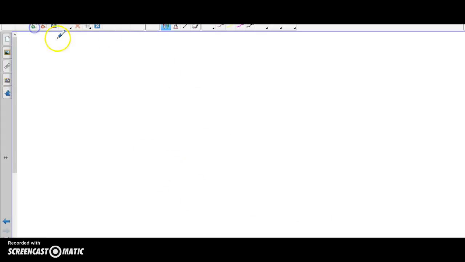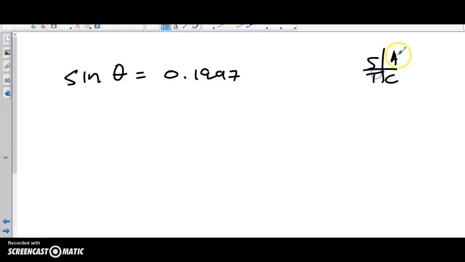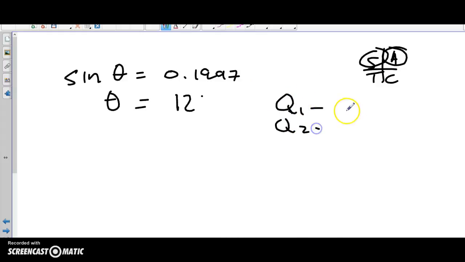Now, I'm almost out of time here, but let me just whip through the last couple. The last 2 on that sheet were what? Sine theta is equal to 0.1997. So now you have a number that doesn't look like a root 3 over 2 and that sort of thing. When you have a question like this, you just use your calculator. First of all, what quadrant are you in? It's positive, so we're in quadrant 1 and quadrant 2. I throw inverse sine of this into my calculator, and I find out that sine theta is equal to 0.1997 when theta is 12 degrees. So put that into your calculator, second function sine, and get 12 degrees. That's your Q1 answer. Q1 is 12, Q2 is 180 subtract 12, 168.